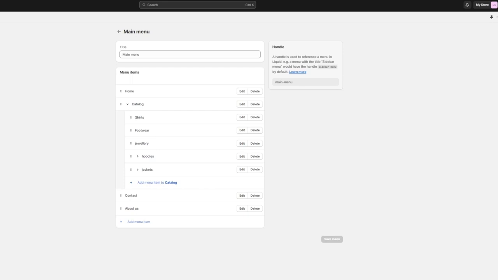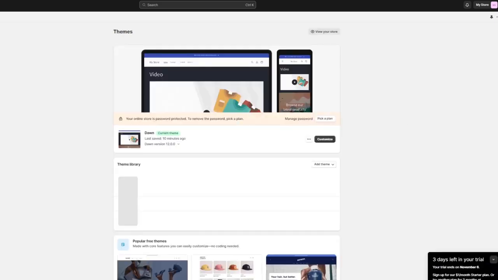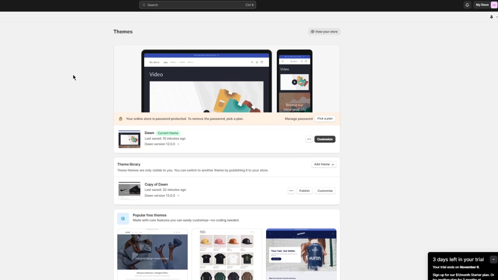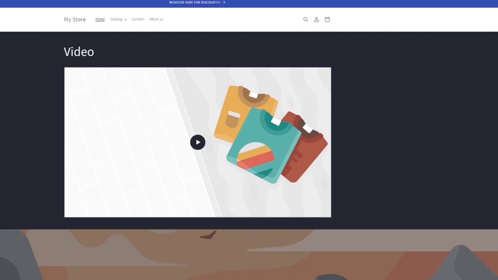Now, once you create drop downs of these calibers and we've saved these things, what you're going to do from here is you're going to finally come over to your online store. And once you come over to your online store, let's view how it looks. So we're going to go over to catalog. Obviously, it didn't get saved right now, so I'm just going to keep reloading the page. There we go. So now it's saved.